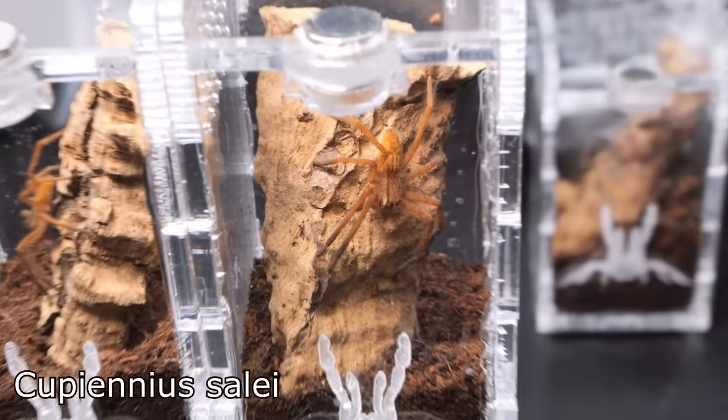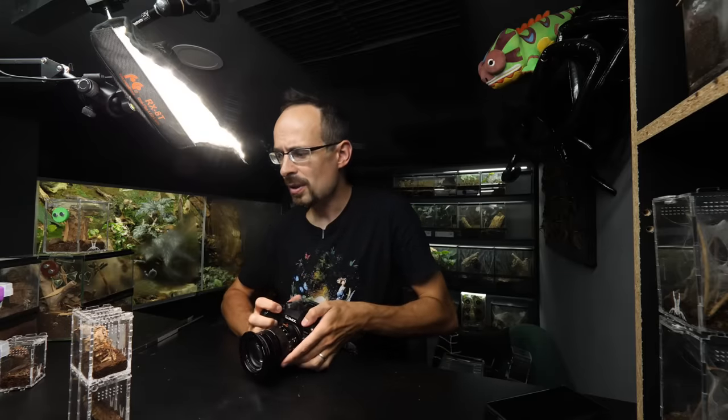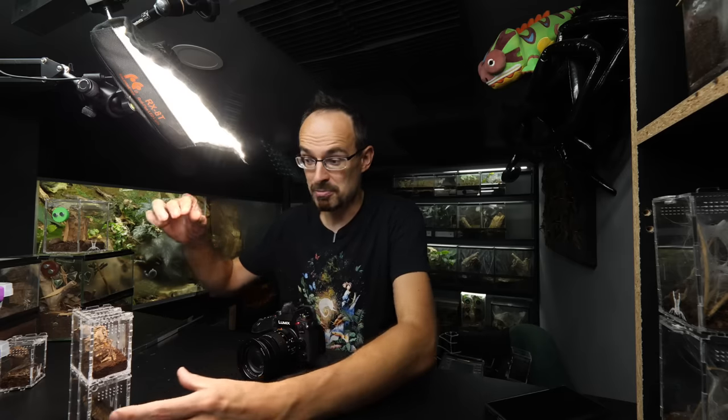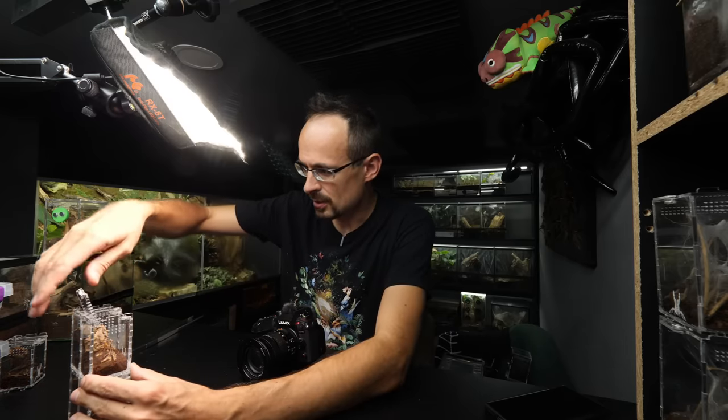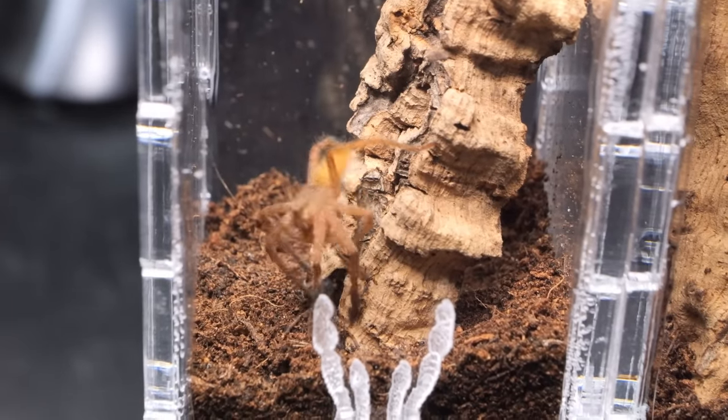And since they are already in front and so easily visible, I think that I will just open their enclosures and feed them like this. I will just drop the roach and we will see what will happen. Just gently open their enclosures and the first roach can go in.